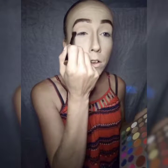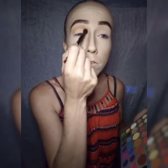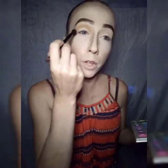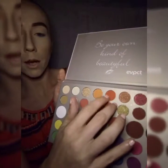Oh, okay. So she does not want to show up. Oh, there we go. Finally, some pigment. I mean, the pigment's there. She's buildable, but she's definitely hard to blend. Okay. So now I think I'm gonna go in with Rusted, which is that one.